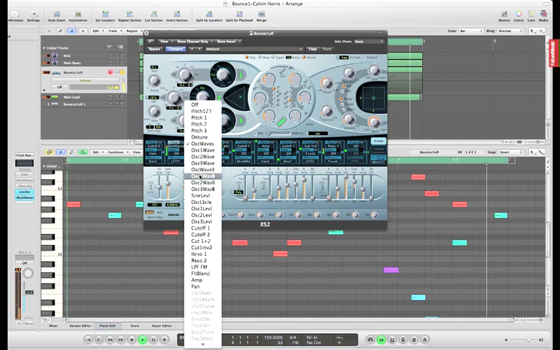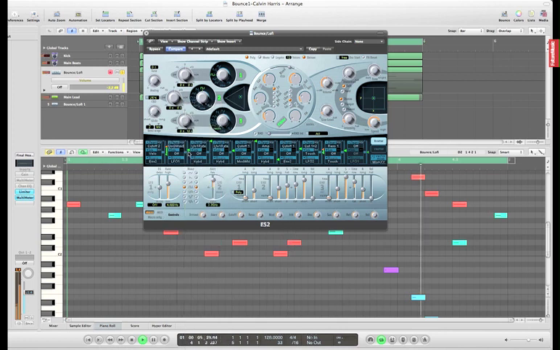Then selecting on the second of the router options, oscillator 3, wave B, via mod wheel, and the source being LFO. Now we still need to add a little bit of noise, which you can hear in the background.